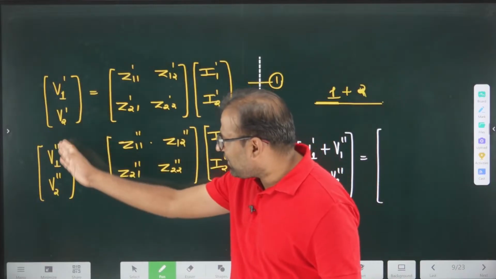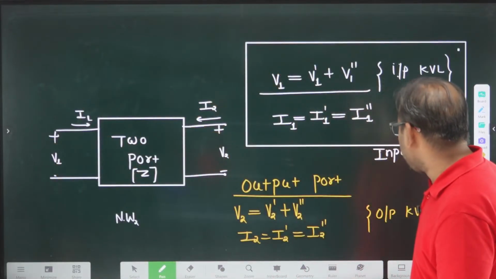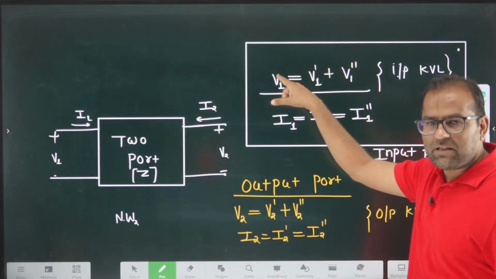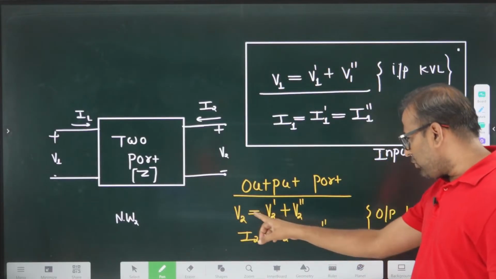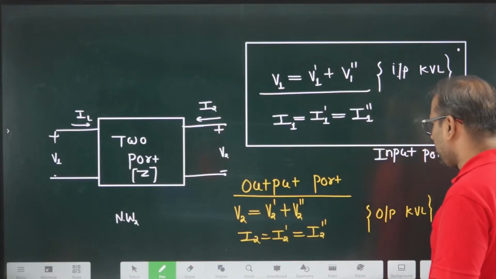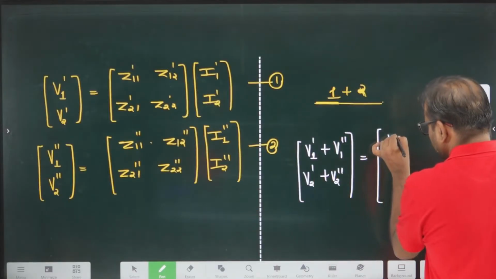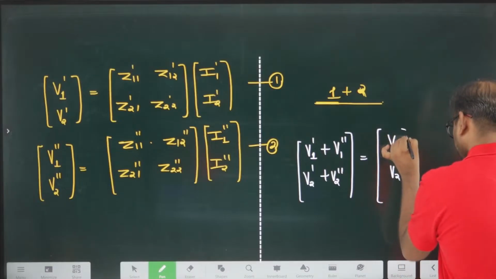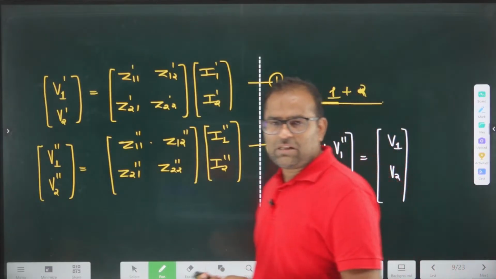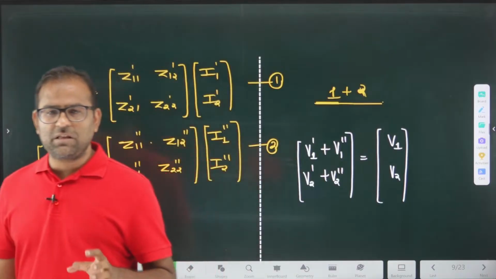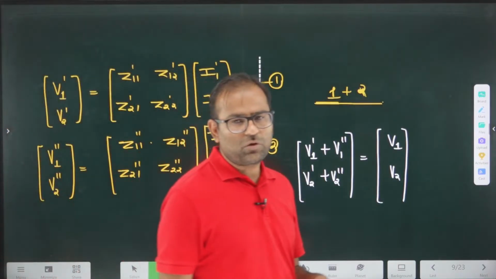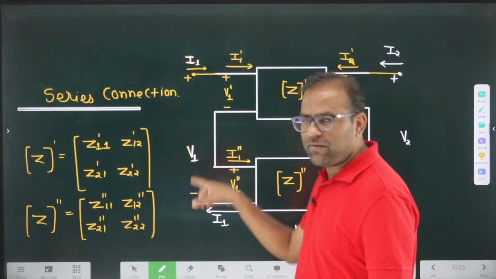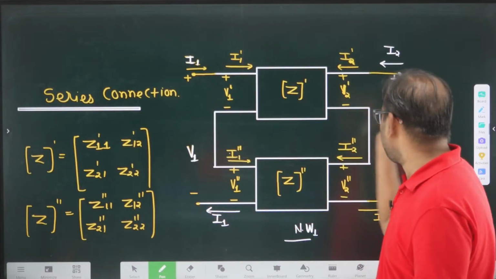और अगर इस इक्वेशन को मैंने जोड़ा है तो you can say V1′ + V1″ is equivalent to V1, and V2′ + V2″ is equivalent to V2. So you can say this value is V1 and this value is equivalent to V2. तो जब हम बात कर रहे थे कि ओवरऑल Z पैरामीटर कितना होगा, तो ओवरऑल के लिए जो डेटा गिवन था वो कितना था? V1 V2 गिवन था. This is V1 and this is V2.